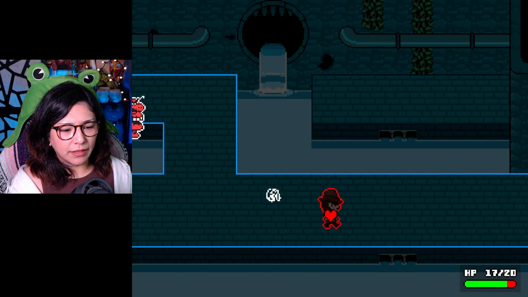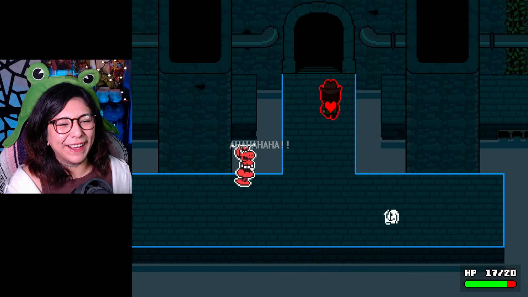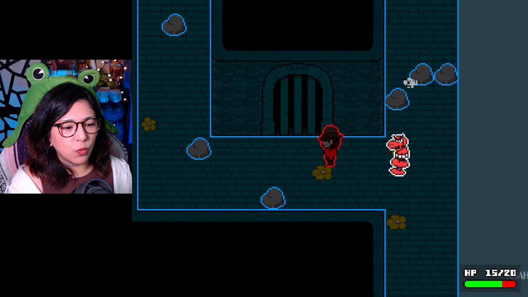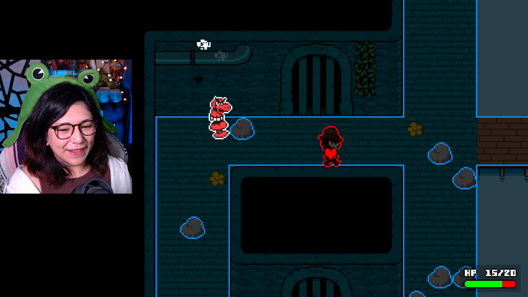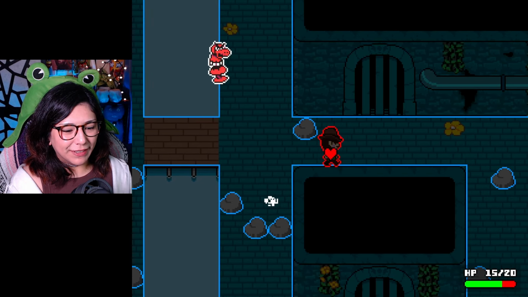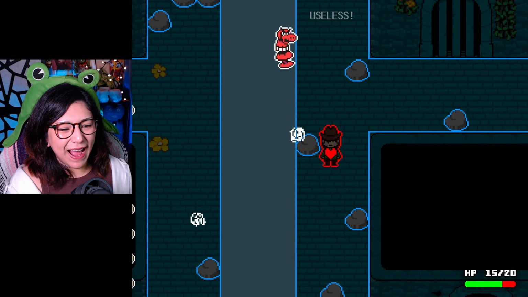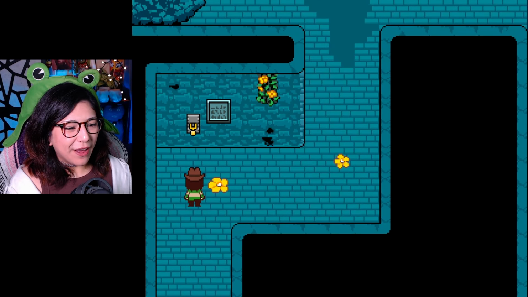Oh. No way there. I love. Okay. Oh, we're back. I thought I was safe. Fine. Oh, ooh, that one got me. Oh my god, I don't know which way to go. I wasn't paying attention. Ooh. Well, that kind of worked out. Okay.